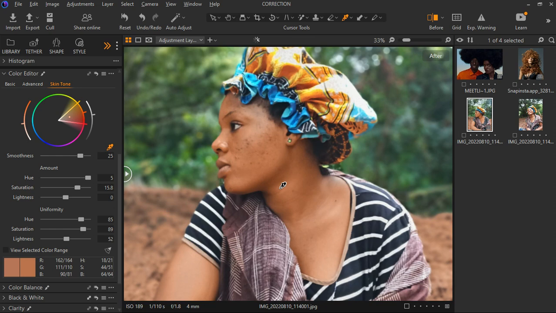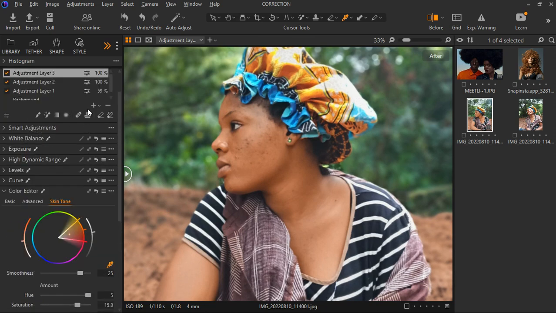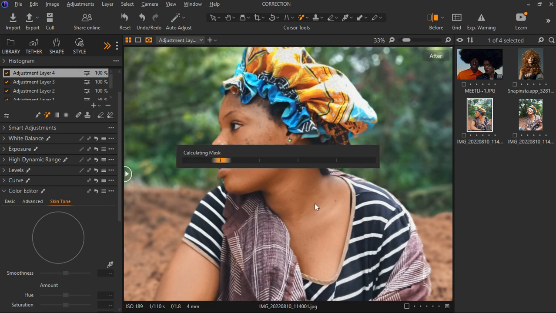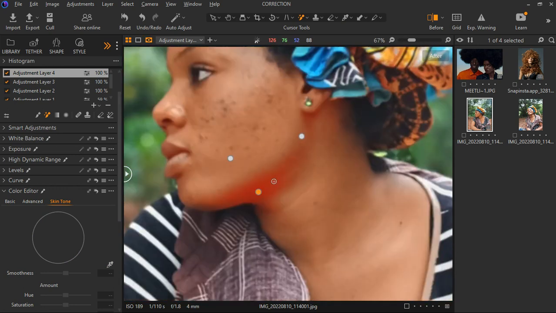If I want to adjust this side alone, for example, I'm just going to create another empty layer. So let's say I want to work on the skin tones again. I want to work on this dark part of the skin tones. I'm just going to select it alone, and if you hit M on the keyboard, you're going to see that it selects just that place alone. You can see the M, see the brush, select that place. I can select this dark side again. It's part of the skin tones. I'm going to select this dark side on our skin.